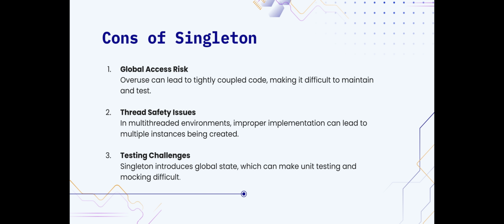Okay, for testing challenges, let's say we have component 1 and component 2, and they are using the singleton instance. Testing component 1 with the singleton is no problem, but testing component 2 causes a problem. So you fix the second component, but after you fix it, component 1 gets a problem because they are using the same instance, because that instance is a singleton. So this caused the problem.